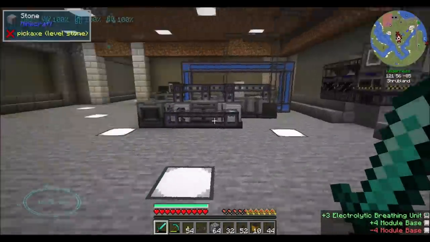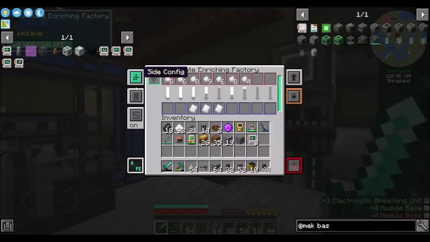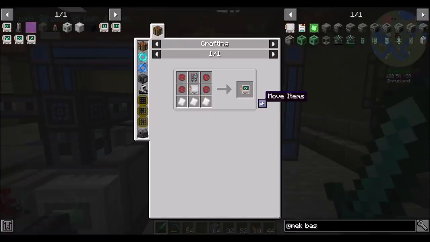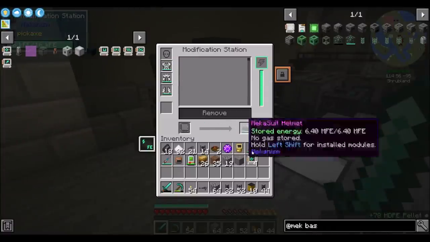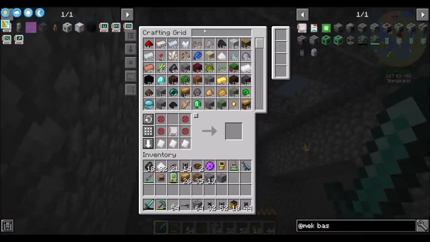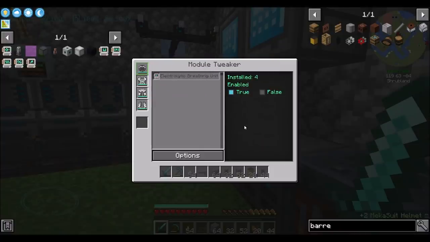1, 2. Oh, we're low on HDPE sheets. Look at that. Okay, cool. We can make that happen now. There, and now we can breathe underwater, right? So I'm assuming that goes in my head. There you go. Replace all the sand with barrels of nuclear waste. I mean, it sounds like a good idea to me. Okay. So I requested 20 barrels, and now I should have electrolytic breathing enabled true.